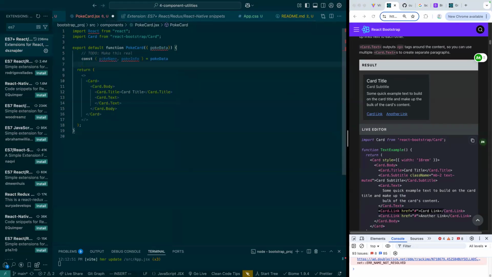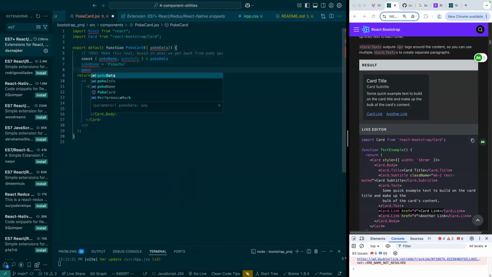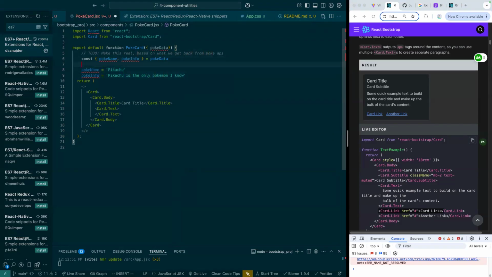Now, you all will have to change this because this should be based on what we get back from the Pokemon API. So this is fake right now. And this is also fake data. Delete when we make this real.